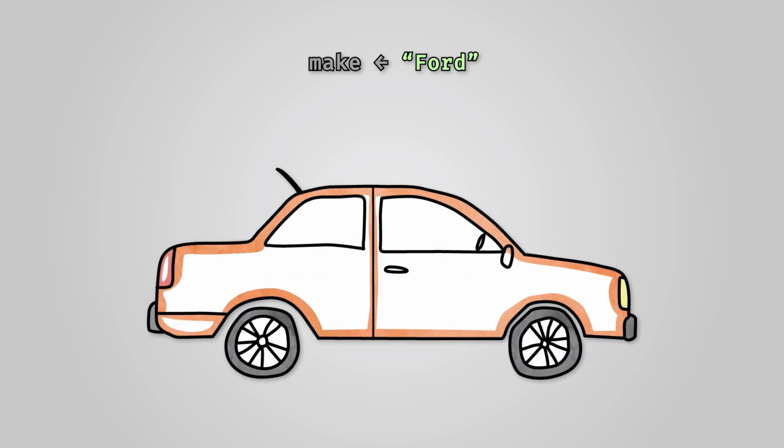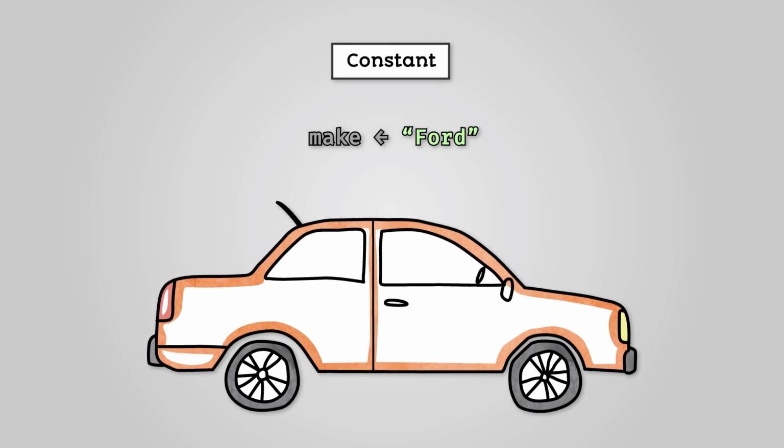Instead, it would be much more sensible to use a constant. To write a constant in AQA pseudocode, we would use the following code. You can see how similar to a variable that is. The only difference is the constant keyword at the beginning. You may notice that the name of the constant is in all capital letters. That's not a requirement, but is a common programming convention.